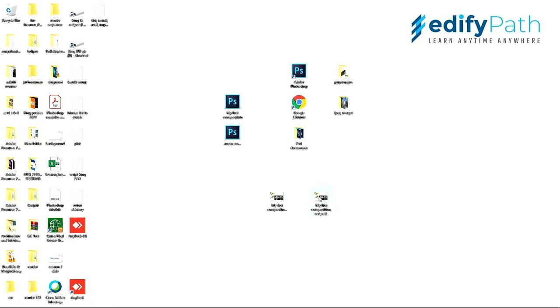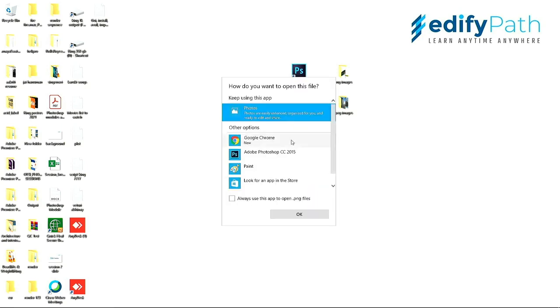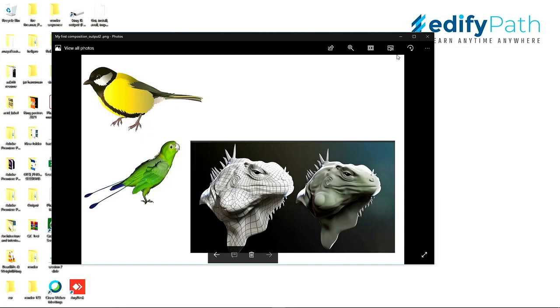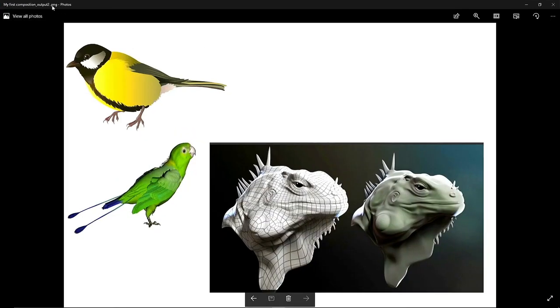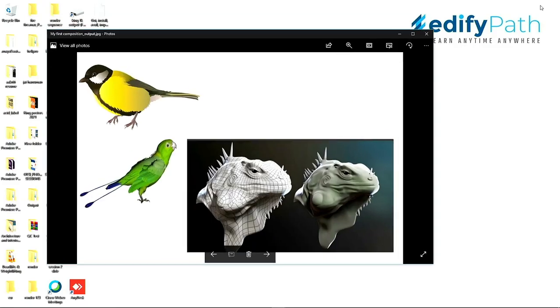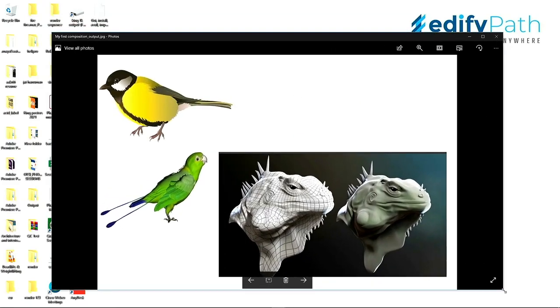Because there is so much information in the image, it is taking so much data and so much space. So this is a PNG image. You can see here .png, and this is .jpeg. So these are very important formats in Photoshop.